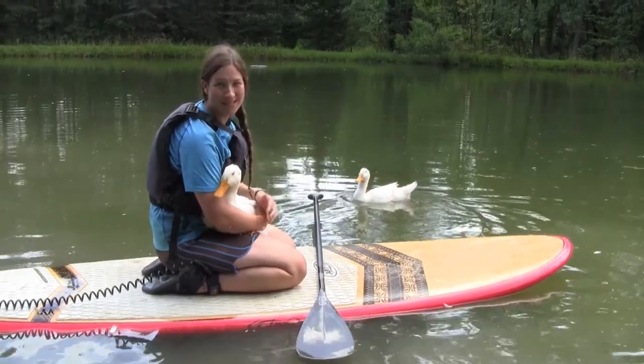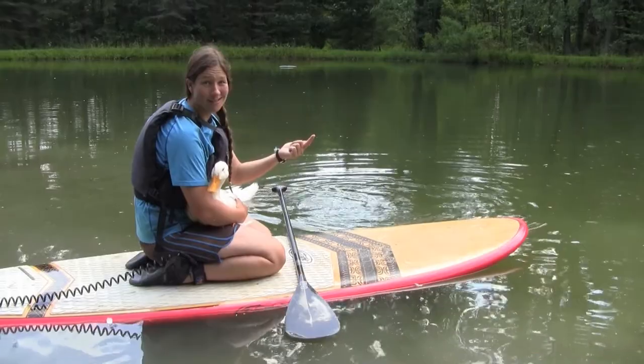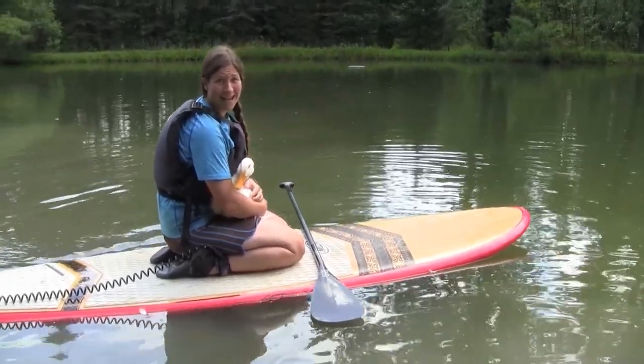So whoever you decide to stand-up paddle board with, dogs, skunks, ducks, snakes, just get out and go have fun on your paddle board.